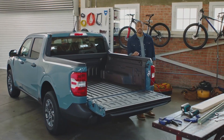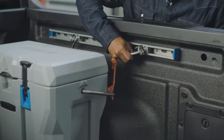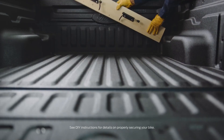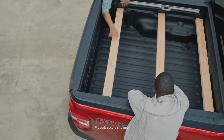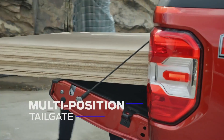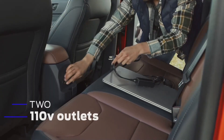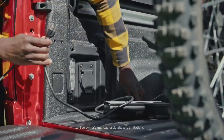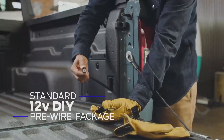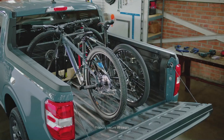The truck bed is a maker space. The FLEXBED system offers organization and DIY solutions, like vertical and horizontal slots for two-by-four and two-by-six boards that you can use to build bike racks, service bed dividers, or other solutions. A multi-position tailgate with 10 available tie-downs secures your items. Two available 110-volt outlets — one in the cabin, one in the bed — power phones, tools, and electronics. A standard 12-volt DIY pre-wire package in the bed can be used for wiring lights. The four-and-a-half-foot bed (six feet with the tailgate down) can haul bikes, furniture, or your next DIY project.